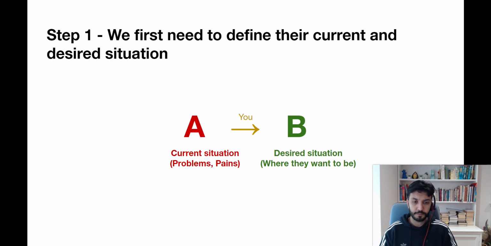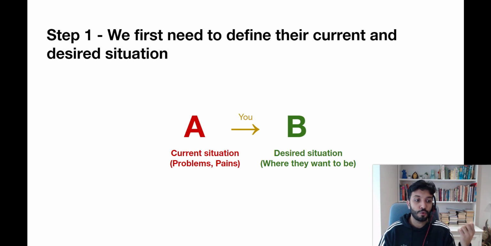That's actually not true. A and B are completely independent of you. They're at A before they met you and they want to be at B regardless of what you've got to do in their life. You are actually the mechanism or the arrow that takes them from A to B. For example, if they're on an island of hell and they want to get to the island of heaven, you are just the speedboat that takes them from one island to the other. You are not the island itself, you are not the destination of heaven.